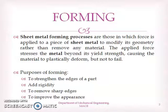Forming is a sheet metal operation in which we are applying a force to sheet metal so as its geometry is modified, or we can say the shape of the sheet metal is modified without any material removal. In forming operation, we'll apply a force to the sheet metal so that the applied force stresses the metal beyond its yield strength, and that causes the material to plastically deform, but it will not fail.